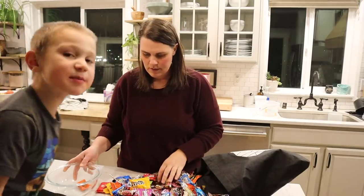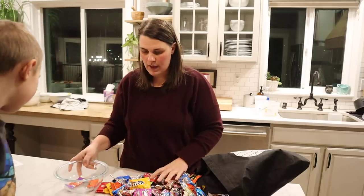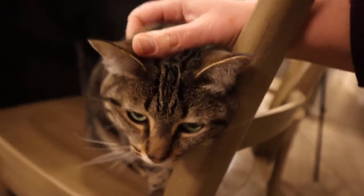Okay, it's even better if there's two in there. Put anything Reese's in this bowl, okay? You go through. And of course, Luna has to come investigate, but no chocolate or candy for kitties. We got kitty treats for you, though. Yeah. We've got some kitty treats for you.